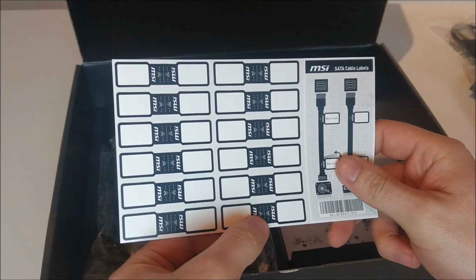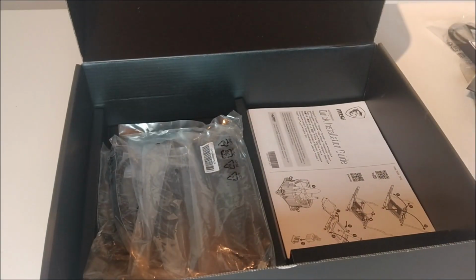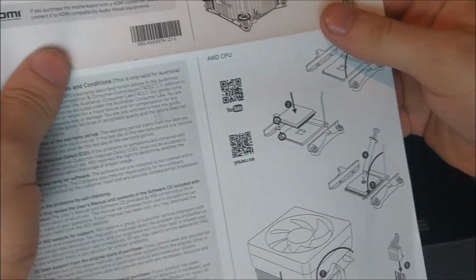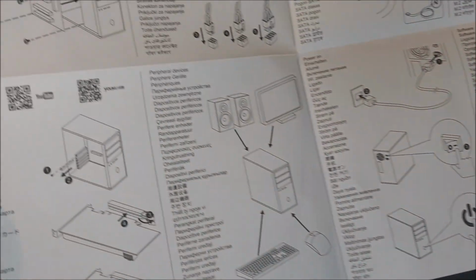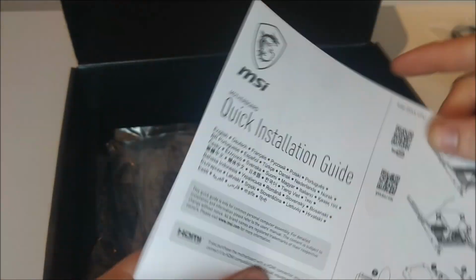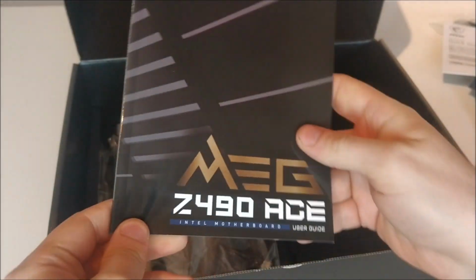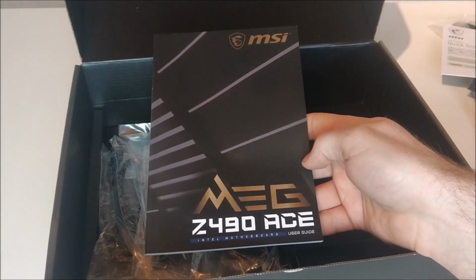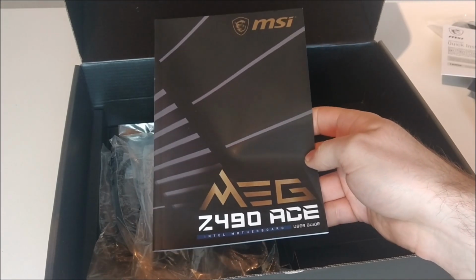So you stick this on both ends of your SATA cable. You write what's actually on there. And it's much easier to find both ends when everything is installed. And we see a Quickstart Guide that is very basic. It's trying to be all round as much as possible. This might not be exactly how your case looks, for example, but they try to be very general here with this. And yeah, last we have the manual. The manual here is pretty thick, and that's very normal for motherboards these days. This has absolutely everything that you might need for the motherboard.